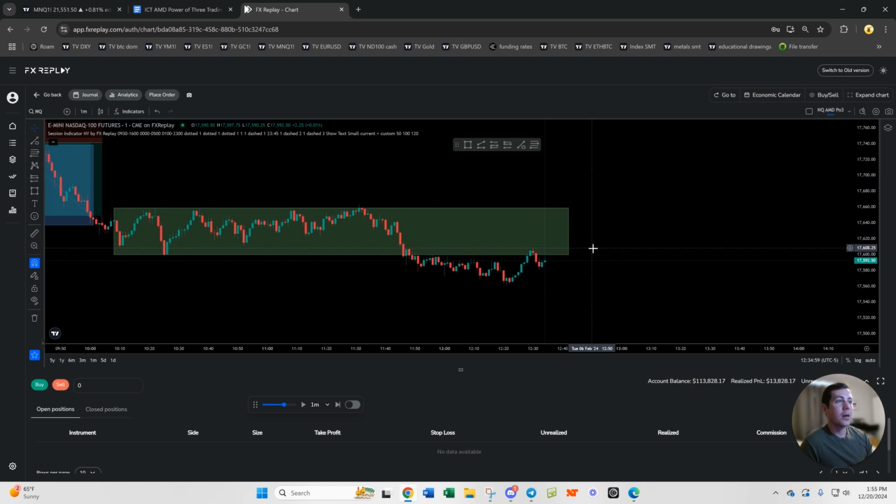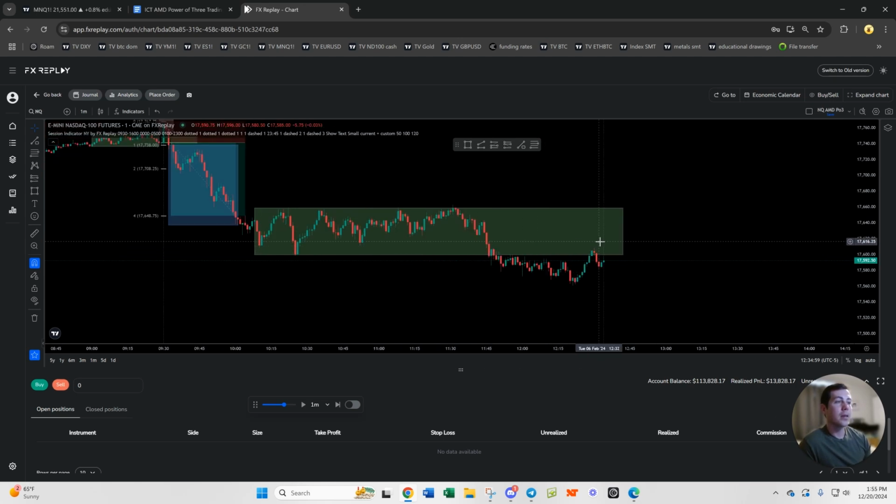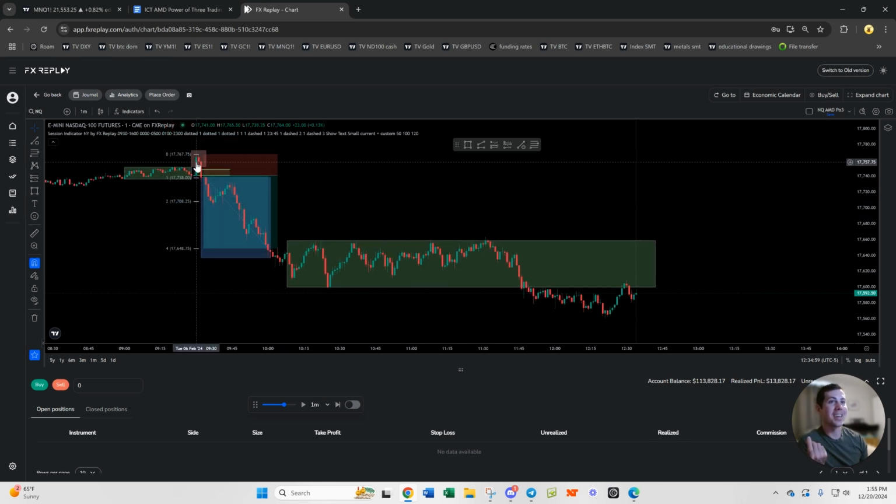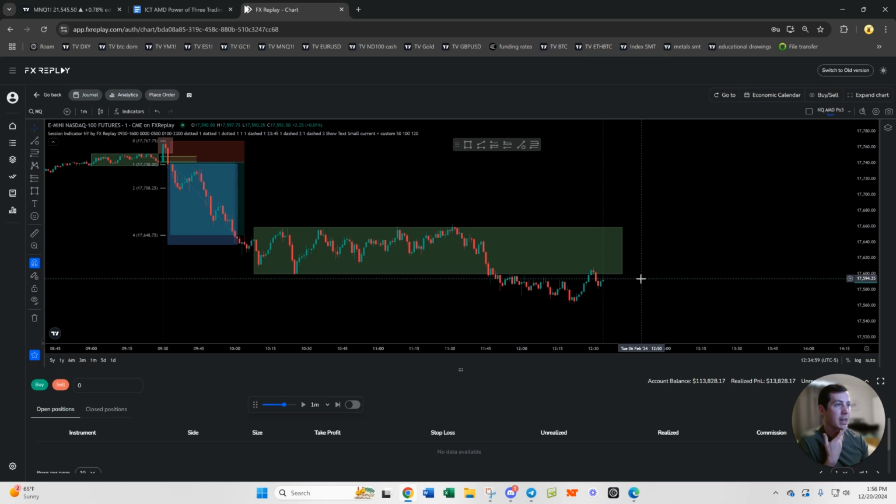It wasn't as quick as I would like. And this is also a potential thing if you start to see with larger sample sizes, at least on this time frame, that if the manipulation doesn't quickly return, then maybe that's not a trade that you're interested in. We're still on the 5-minute time frame, you're probably seeing a wick right here between these 3 candles. So we haven't really significantly reclaimed back into it.